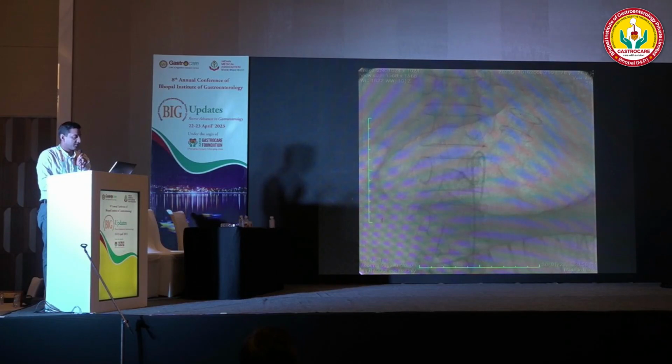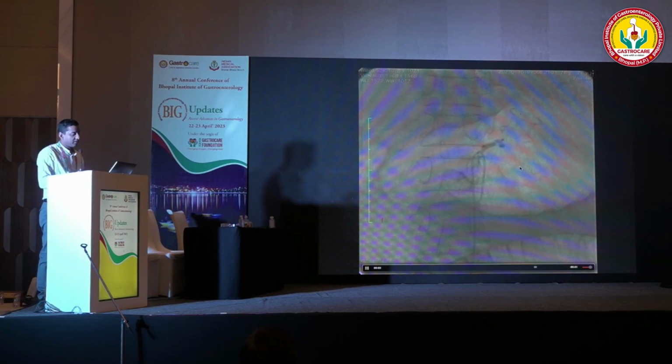This is the first seen image. So unfortunately, while doing this procedure, while we were trying to cannulate the left gastric artery, we were not able to cannulate it. This patient had a plaque at the origin of the left gastric artery. So we ended up rupturing that plaque and creating an arterial dissection. Now we were stuck. Despite multiple attempts, we were not able to cannulate the lumen of the artery.